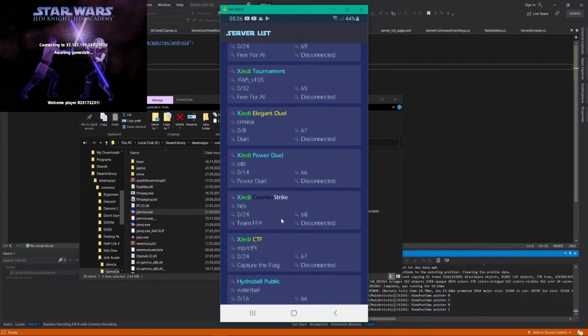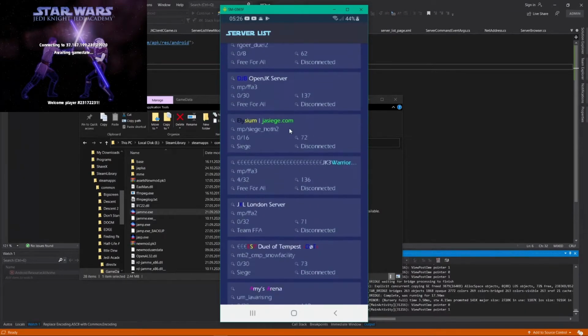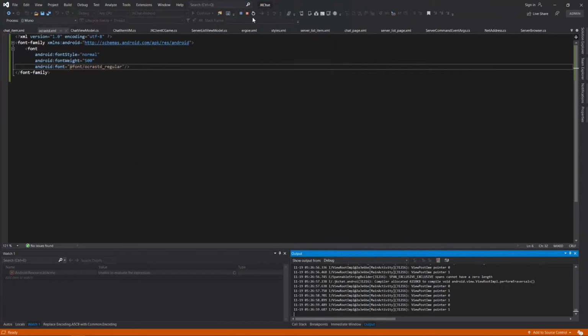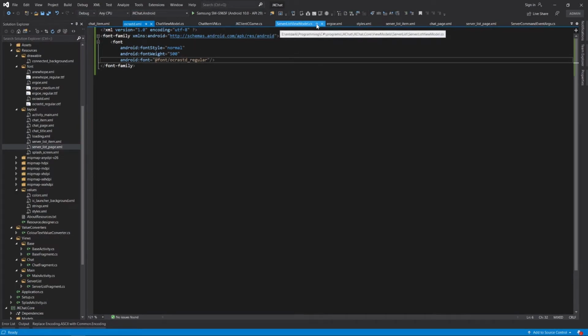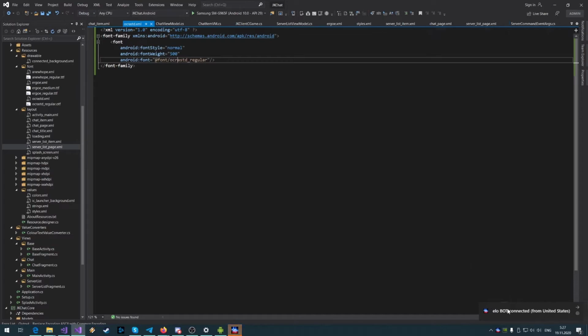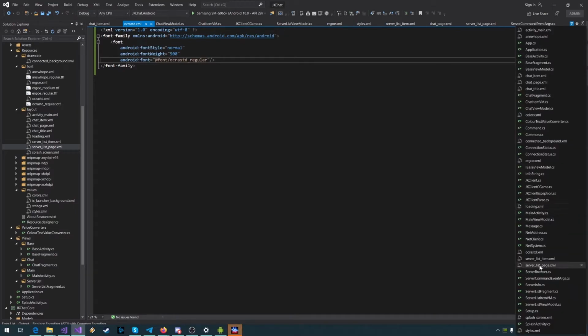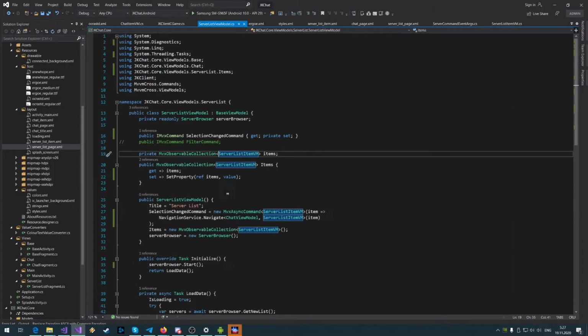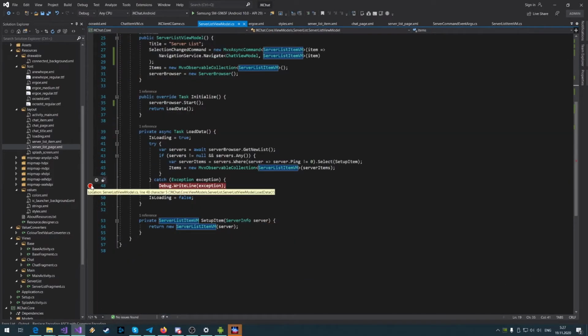Let's connect to Oracle. Oh, I'm gonna find Oracle all the time. Oracle. I need to add some filtering for testing at least. It's server list item. Oh no, server list view model. Server listing model.